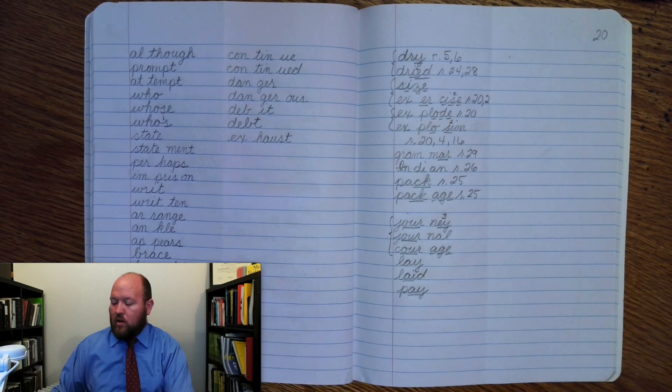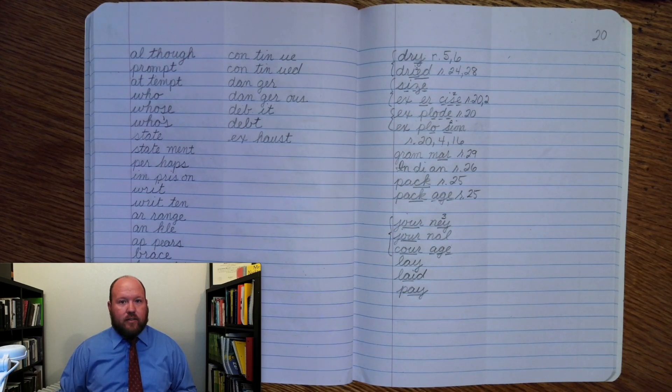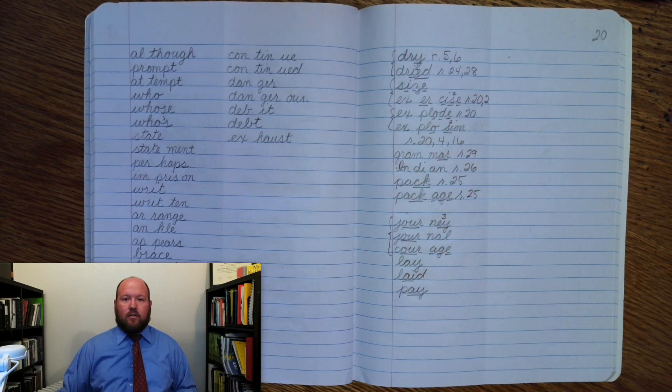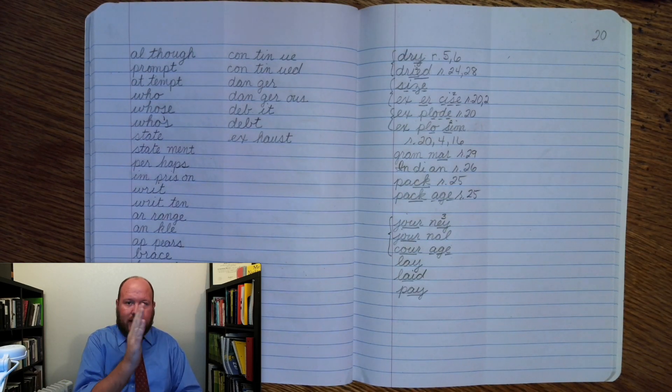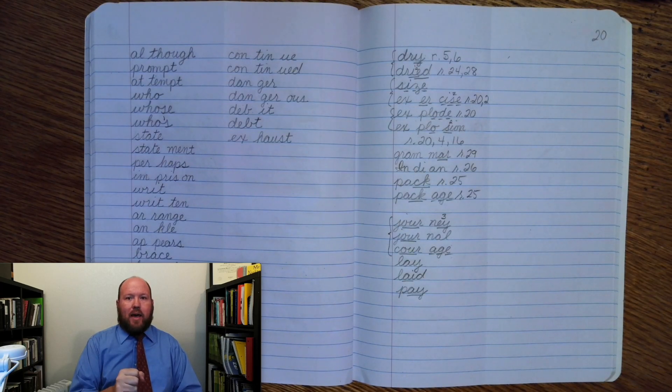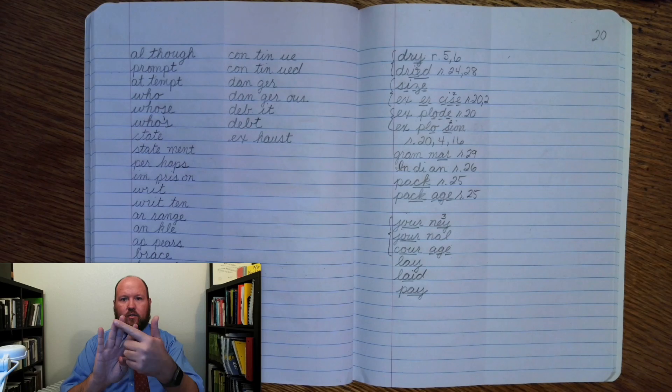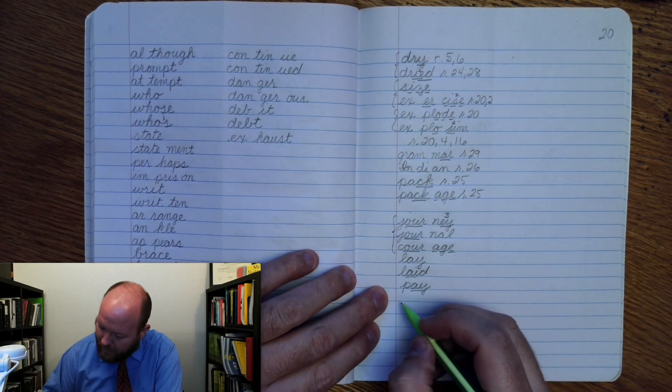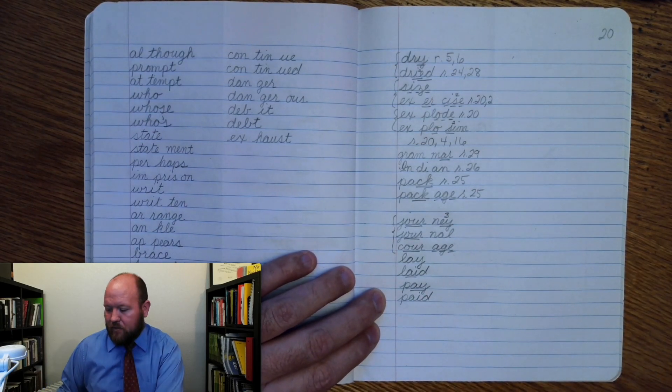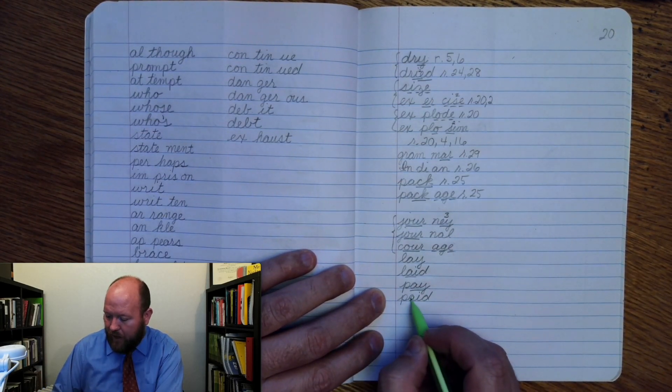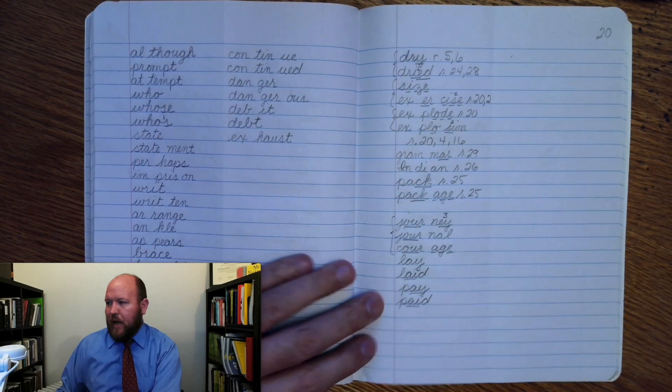The next word is paid, like have you paid the bill? So again here, I don't want that A-I-E, change the Y to an I and add E. I don't want A-I-E, so I'm going to get rid of the E. It's just going to be paid: P-A-I-D. Paid, the A-I phonogram. Write paid: P-A-I-D. Paid. Markings: P-A once, 'ed'. Paid.